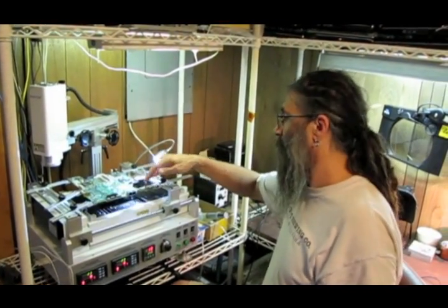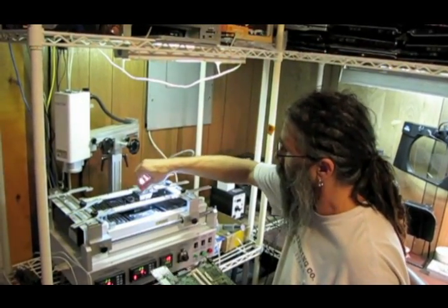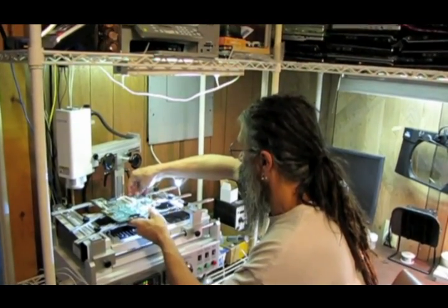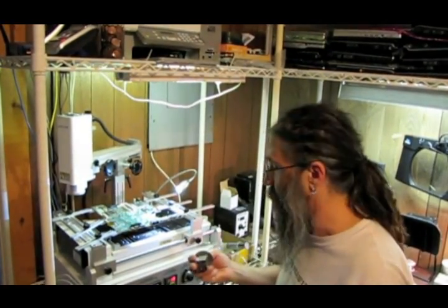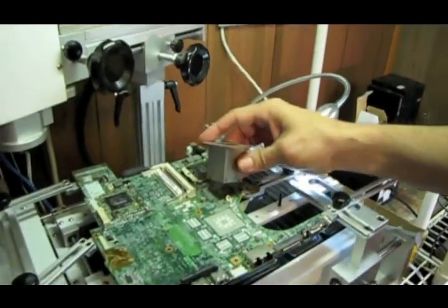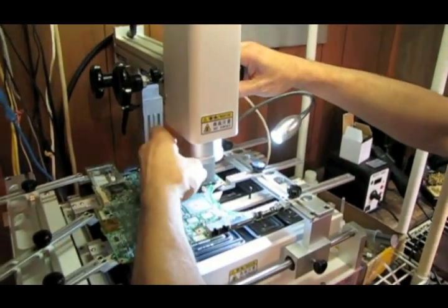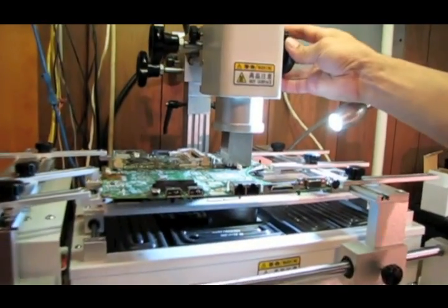Okay, you'll notice over here the bottom nozzle is right up to the bottom of the board. I've got my thumb drive, my worm screw, where it almost touches the bottom of the board. Now, this is the chip here. I'm going to choose a nozzle that's slightly larger than the chip itself. So let's go with this one, and I'm going to put the nozzle down about 5 millimeters from the actual chip.